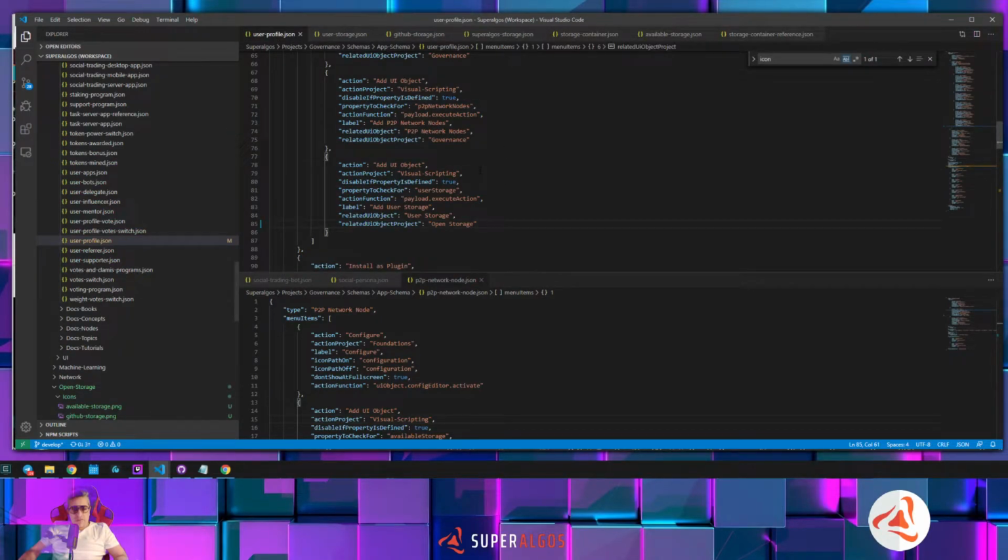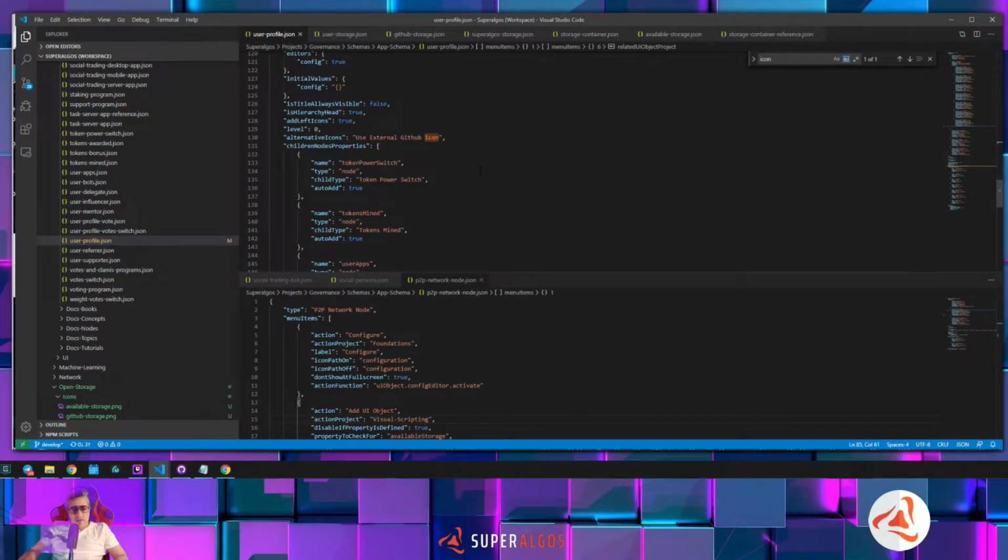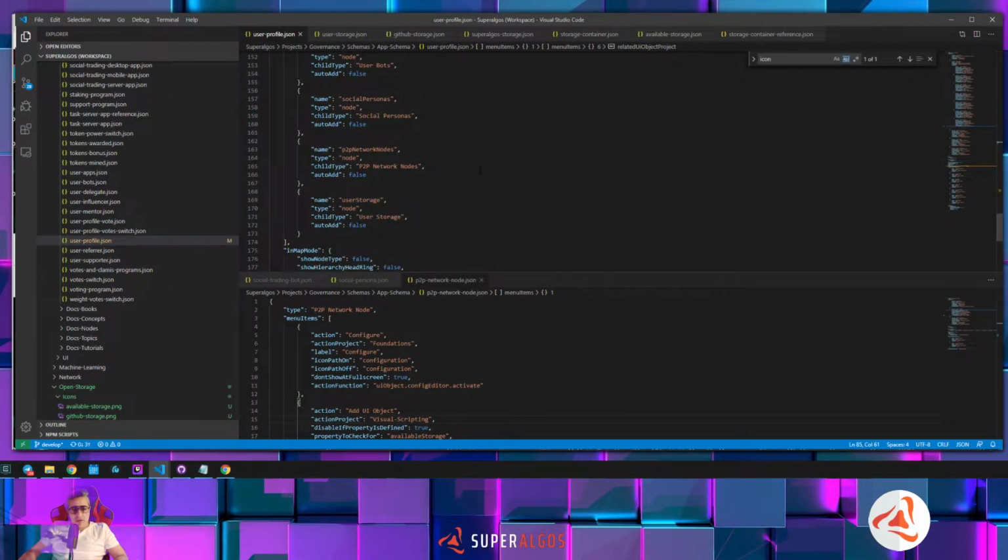So let me check the child definition if it doesn't include a project. Maybe it should, because when you're changing from a node that is of a certain project and you are going to be storing a node of another project, my understanding is that you need to specify the project here in those situations if you don't want this to fail. So here, open storage.